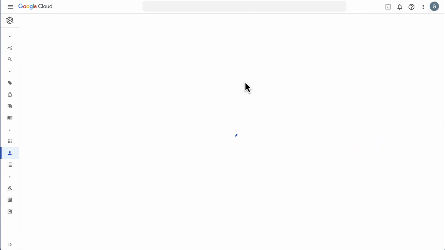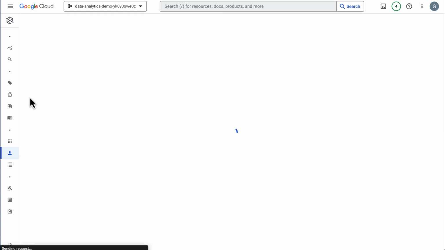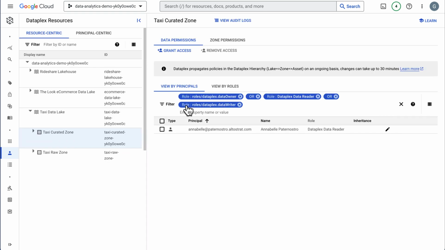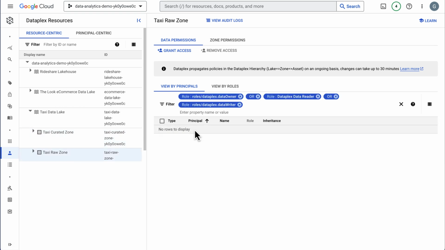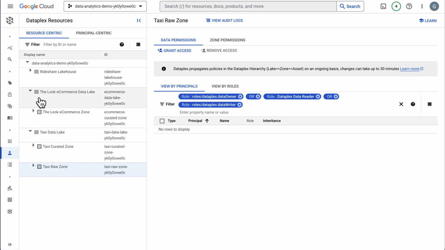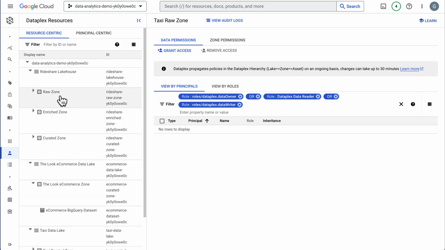Security typically involves going to many different storage accounts, figuring out what datasets you need to secure. And if you're going to change the ACLs on millions or billions of files, that can take hours. So once we organize the data into our data lakes, we can set security inside of these different zones. So here, for instance, I have a user, and I can also clear this, and I can see all the users that have access to each of my zones. So this lets me drill through and easily grant permissions, maybe granting a reader access to a curated zone, or I could grant reader-writer access to a raw zone.